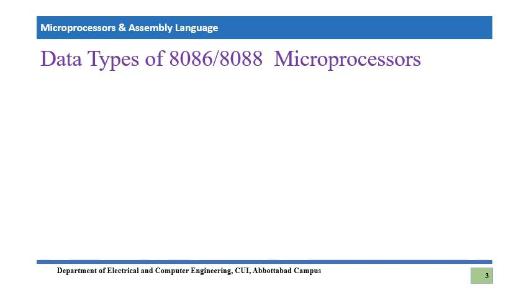Let's come to the topic of today's lecture, which is the different data types which can be used by 8086 or 8088 microprocessors. We're going to list only those data types which are recommended in your textbooks. If you are following some other book, you can find various versions of different data types. Of course, there may be some interconversions which you can apply to them. Well, so let's come to the data types which are available.